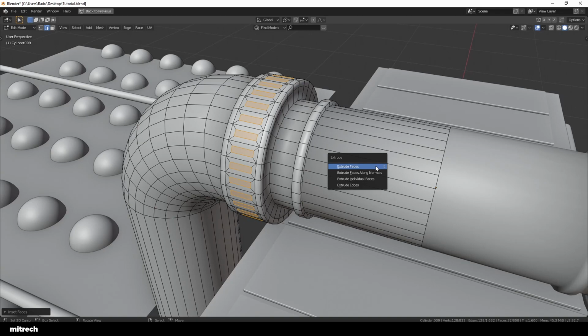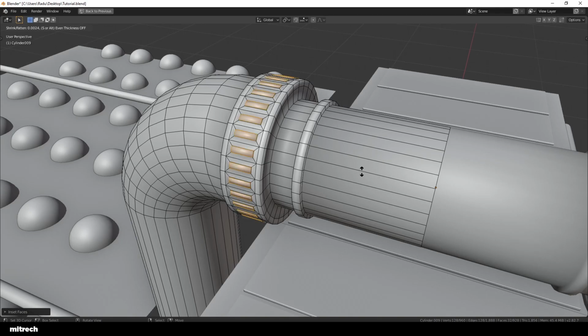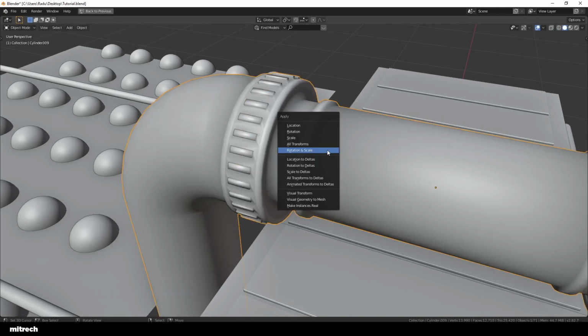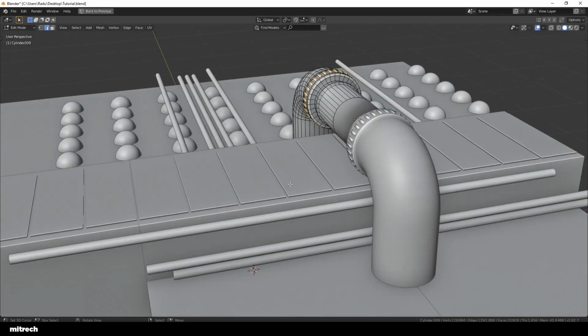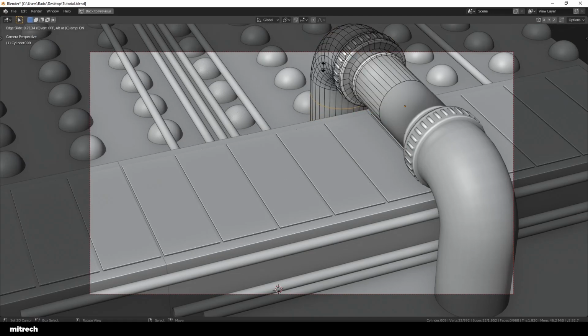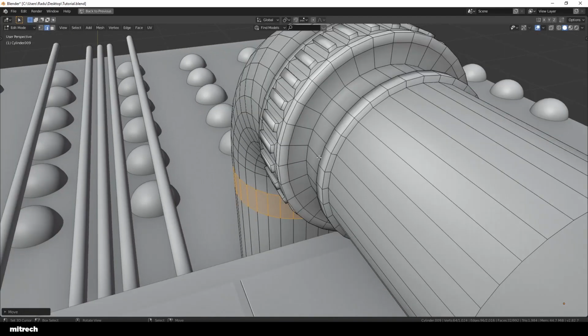So press Alt E, extrude faces along normals, and you're gonna get this stuff coming out like this, which is nice. And what else? Let's do a cut over here, bevel it like this, and I'm gonna do the same.